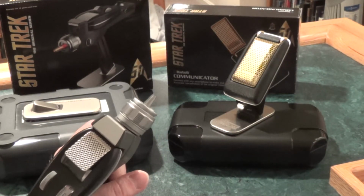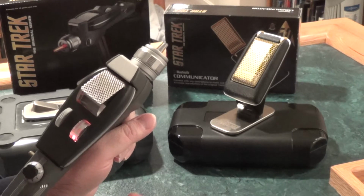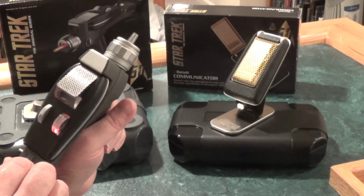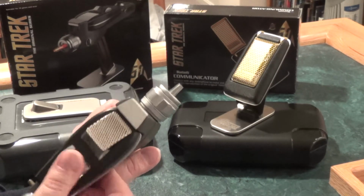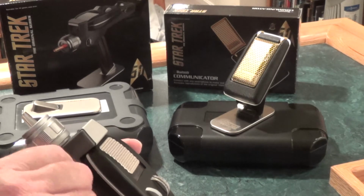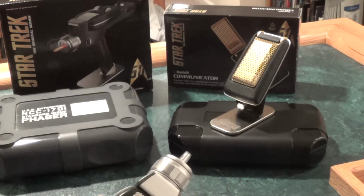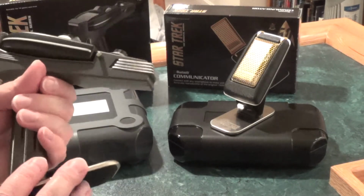And to turn it back on, just press this in. FX mode. It turns back on. Now if you want to turn this whole unit back off again, all you've got to do is just press and hold. And that's it. It's off. So I really like this little unit. This is a really nice looking prop. It has some really cool lights and sounds to it. Am I going to use the remote feature? Probably not. But do you need to? Probably not.